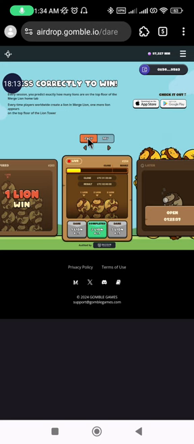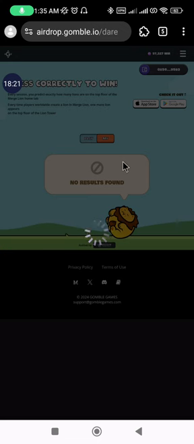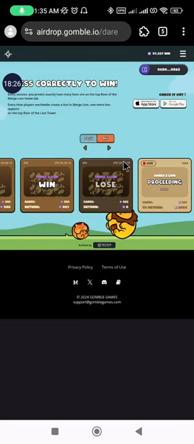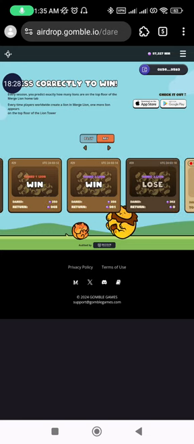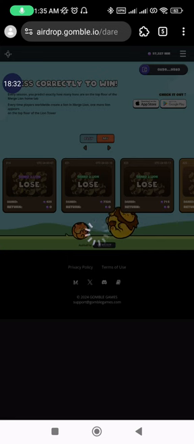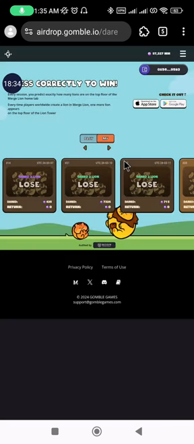So if you want to check your history of Dare, you click on the My option here. So I'm just going to click on it. So you see all the Dares you have done before, the ones you won, the ones you lost, right? So I've been able to win a couple of them, and I've lost as well, right? So when you win, the points are increased. When you lose, your points go without any increment.